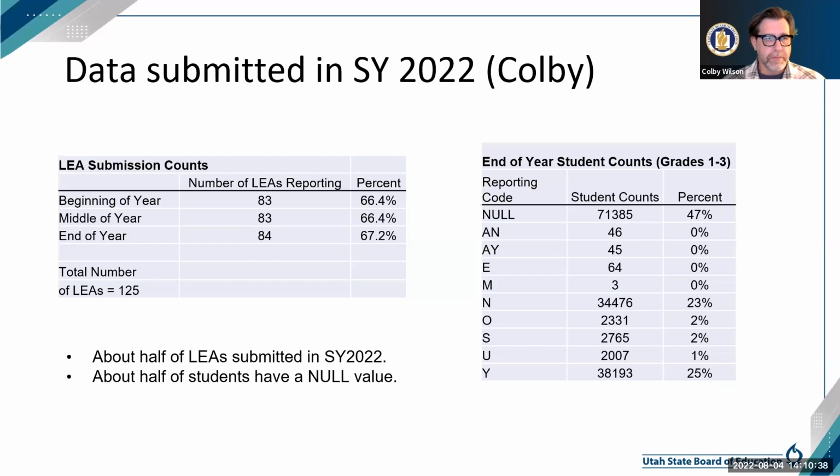Thank you, Melissa. So when we ran and looked at numbers this year, we take the early numeracy numbers 3 times a year: beginning of the year, middle of the year, and end of year. And you can see, yay, end of year, we got one more. It was not required this year, but it will be. And we're improving. Students with nulls, this is for end of year individual student counts, grades 1 through 3. We had about 50, half of them not with a null. So that's where we stand on that. Next slide.